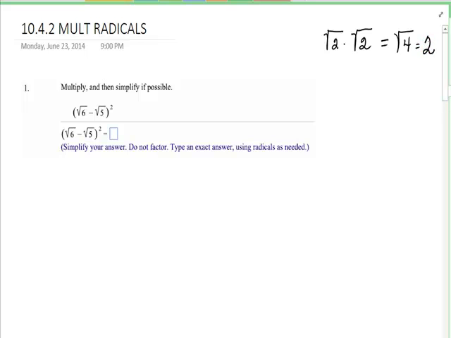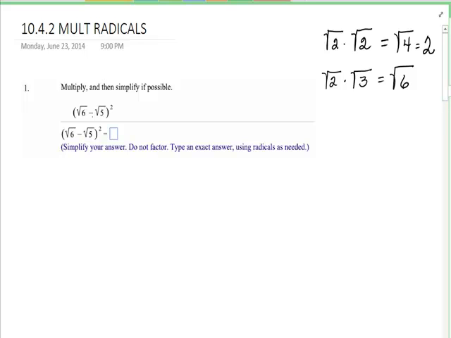It's going to be very useful if you remember a square root times itself, you get the radicand as a rational number. Now if you were multiplying the square root of 2 times the square root of 3, you simply get the square root of 6. If it can be simplified, you do. But please remember, a square root times itself, you get the number as a rational number outside the radical.